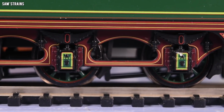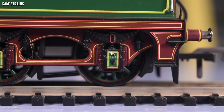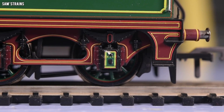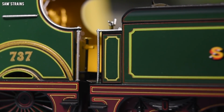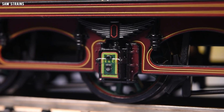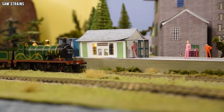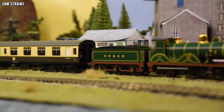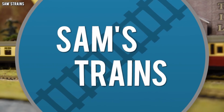There's red and yellow lining on the underframe of the tender, red on the suspension springs and yellow on the rest of the underframe. It really is an unbelievably complex livery. Everywhere you look there is some sort of decorative lining or other paintwork. It's just absolutely incredible, isn't it? Easily my favourite of the different steam liveries. Up until now, I personally haven't seen anything better than this. If you have though, please do let me know.